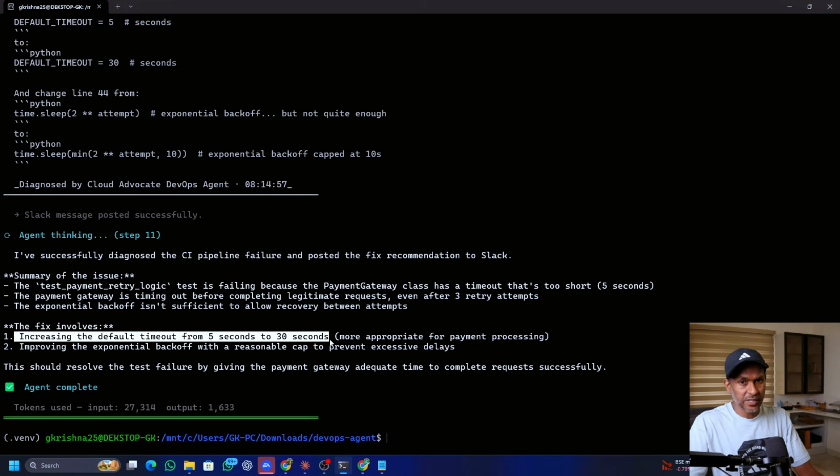Now, if you think about it, you can also make a tool call, or you can also tell the agent to update this fix or create a pull request directly to the repo with the new change, and then you can review it and you can have another agent review it. You can make that as well. So it completely depends on the company how much AI agentic automation they want to implement.